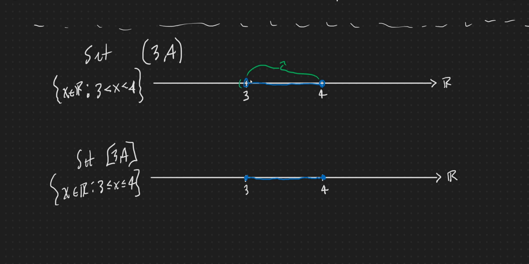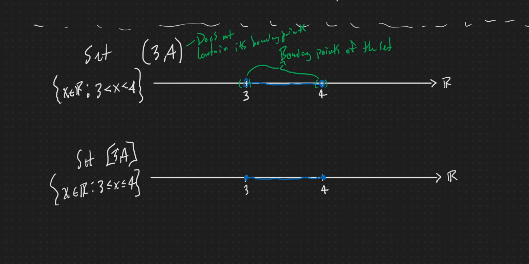However, these are both boundary points, right? Imagine any open interval I draw around either 3 or 4 will contain a point not in the domain, on the right side of 4, and a point in the domain on the left side of 4. So these are both boundary points. And then flip-flop that for 3, right? To the left of 3 are points not in the domain. To the right of 3, there are points in the domain. Boundary points. And what's important here is that the set (3, 4) is open because it does not contain its boundary points. Right, these are boundary points of the set.